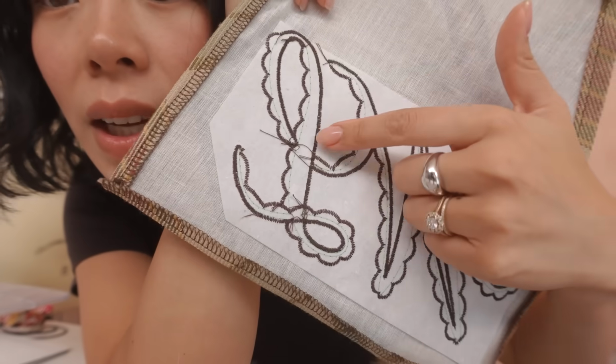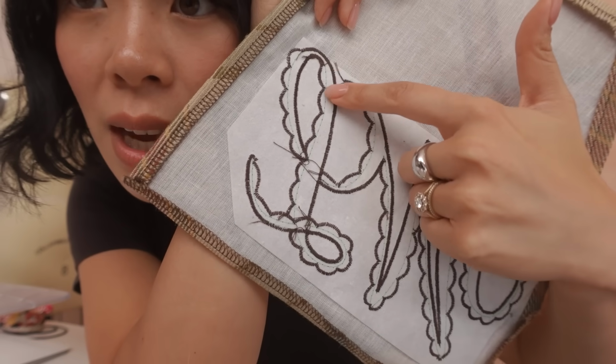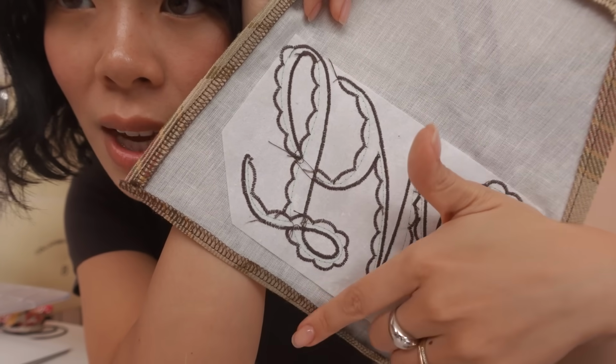Had to make some judgment calls on which side would be scalloped, which side would be smooth, and then there were also these parts where the script runs over itself, so you kind of have to get your order of operations correct. On the back you can see I originally had a guiding stitch along all of the green lines, and then for the scallop parts I removed the guiding stitch, so that is just a scallop. Okay, I'm gonna make the brown one now.